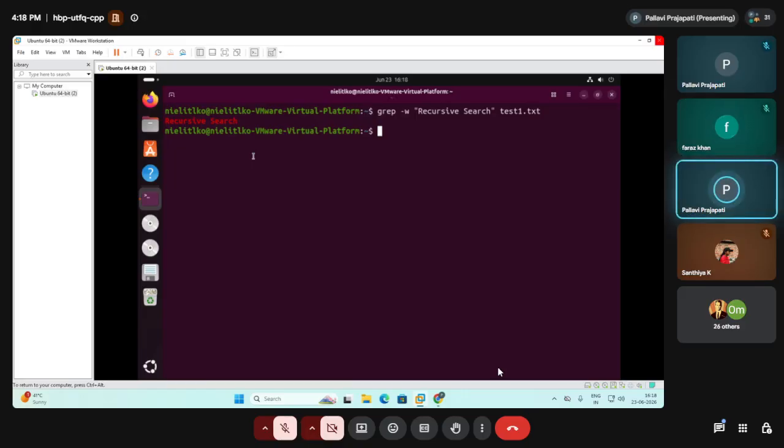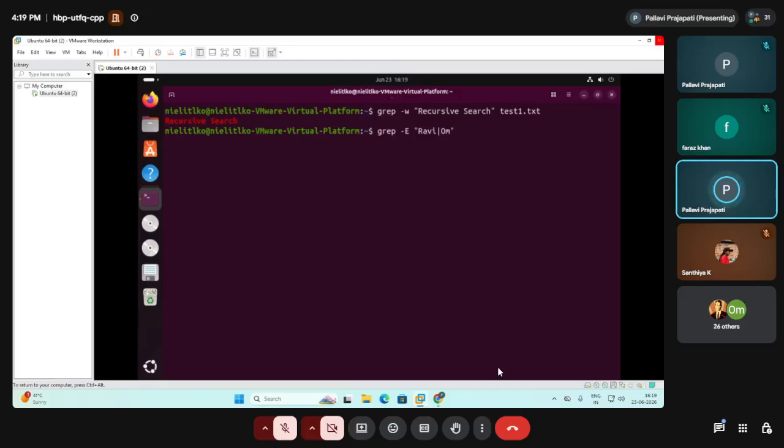So next we have multiple patterns. If you want to give multiple patterns, then you can use grep hyphen capital E. From the test file I am giving Ravi, and let's say I have written Om there.